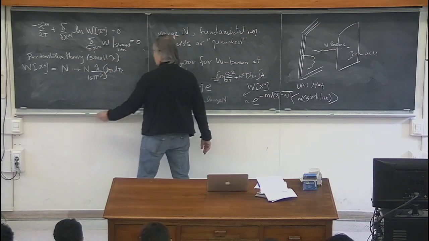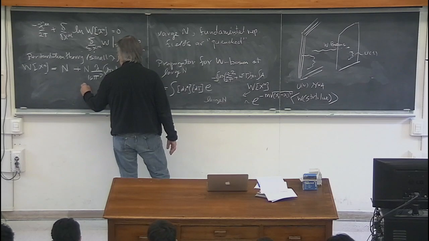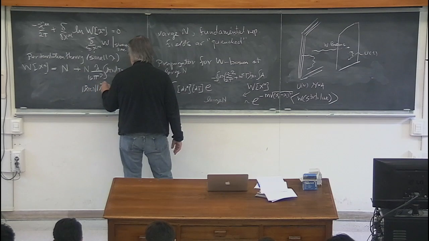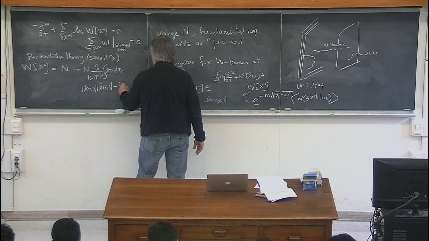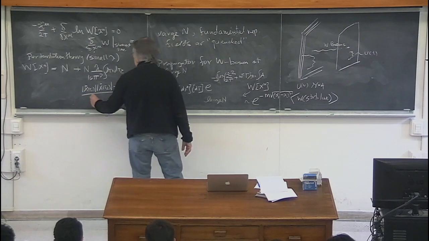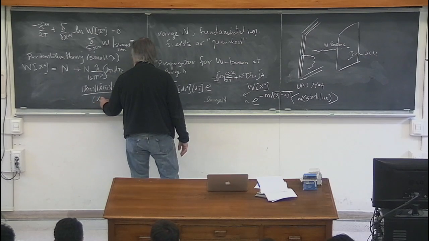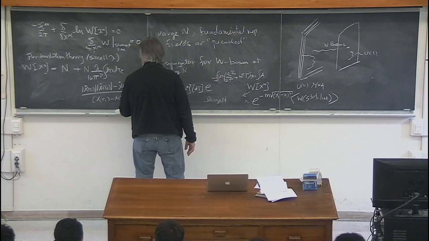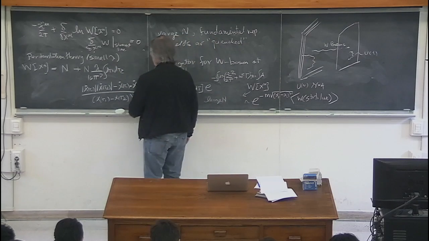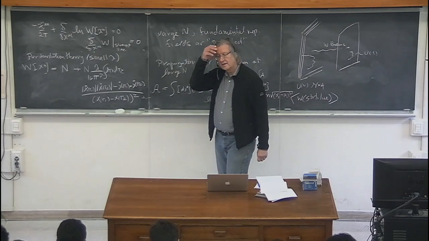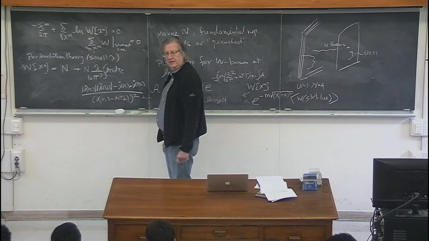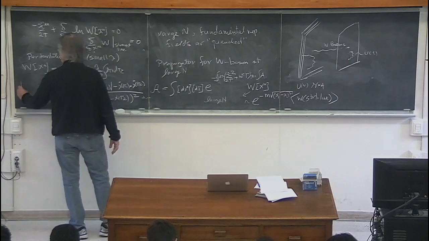Detail 1, detail 2. I don't have space here, so I'll write it down here. This is in Euclidean space, of course, so I don't need any i epsilons. The integrand looks something like this, and this is to leading order, and then there's higher orders, like that. And this is, of course, I've chosen a gauge. Can't do the calculation without choosing a gauge. So here I'm in the Feynman gauge.